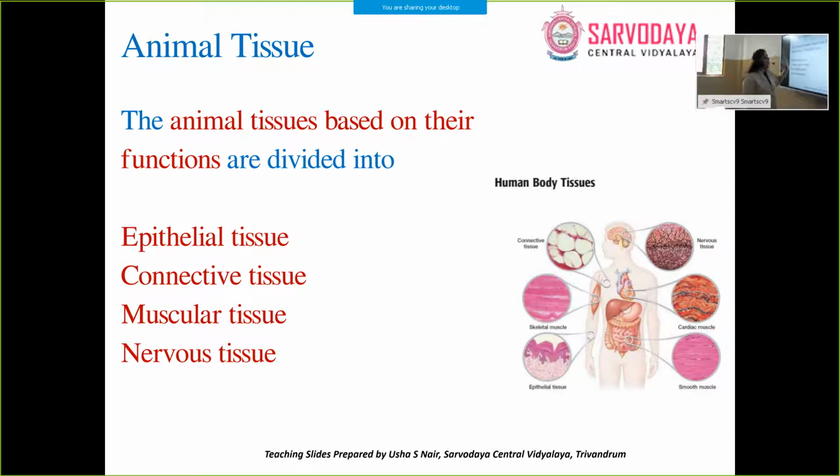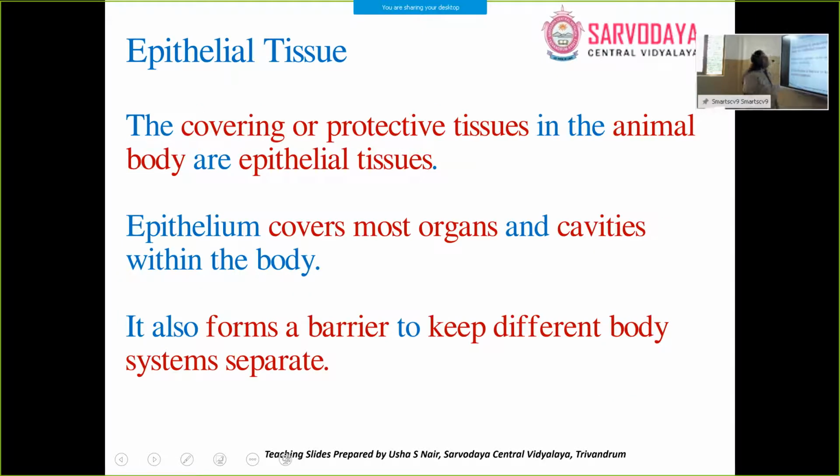Here, we are going to start with the epithelial tissue. I've just given the image; I hope you can see it. You can see the connective tissue, the nervous tissue, then we have the epithelial tissue. You can just feel that on your hands itself. You can't see it, but you can feel it. And now we will start with epithelial tissue or epithelium.